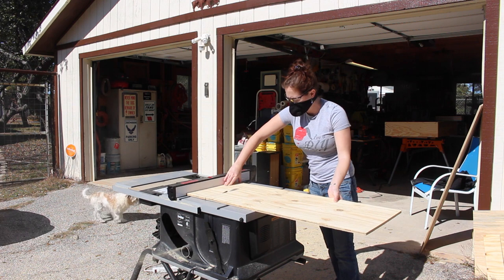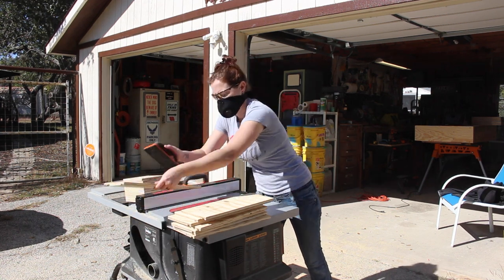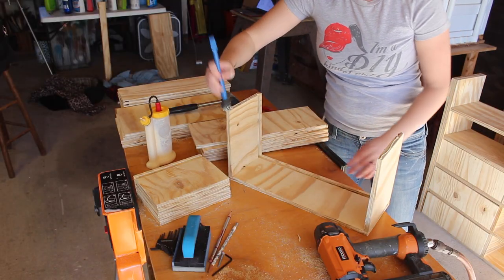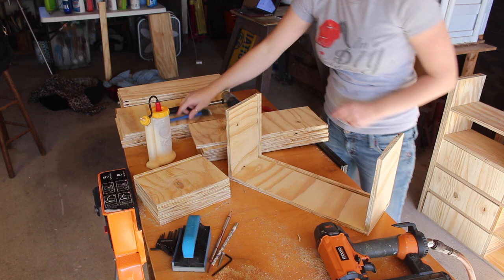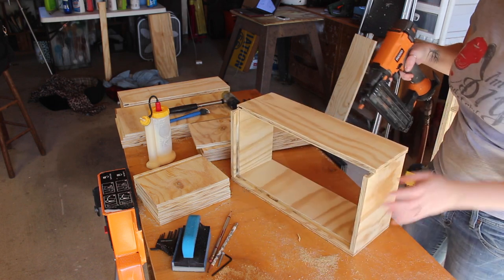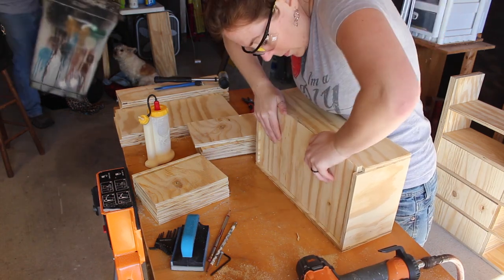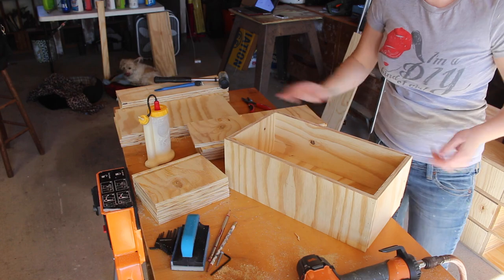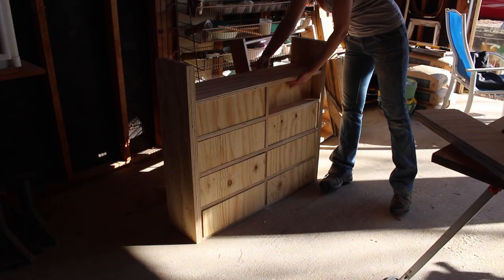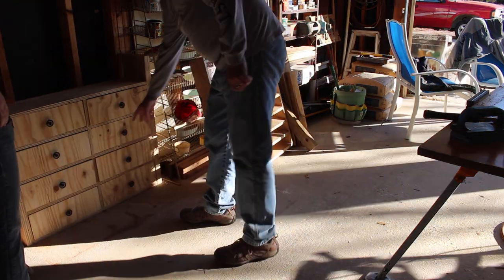Then it was on to making all of the drawers. I first cut everything to size, then took the front pieces and the side pieces and cut in a dado along the bottom. You can see here on the assembly process what I'm talking about. So the front and the side have that dado, but then the back piece is cut down so that it's just right above that dado slot so that whenever it's glued and nailed on, you can just slide in the bottom and you have yourself a drawer. Then I just repeated the process to assemble all of the other drawers. These do slide a lot better once you put wax on the sides. My dad found some old knobs that he polished up and painted and we went ahead and threw those on.